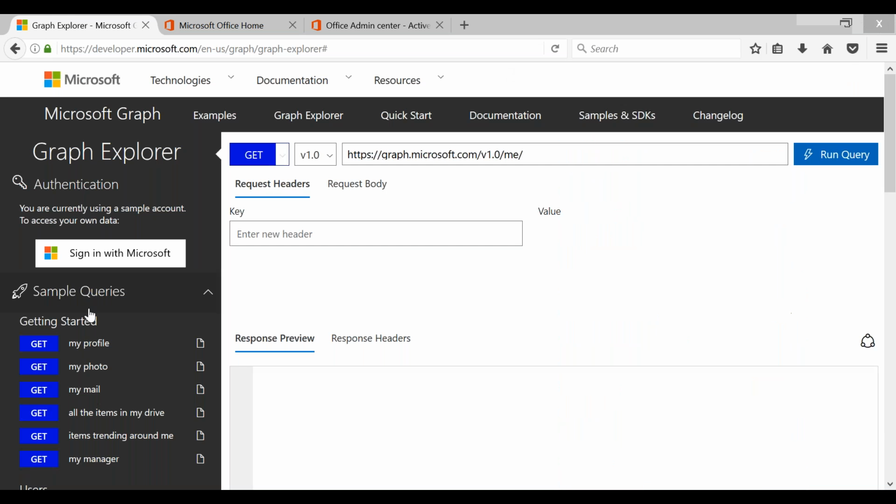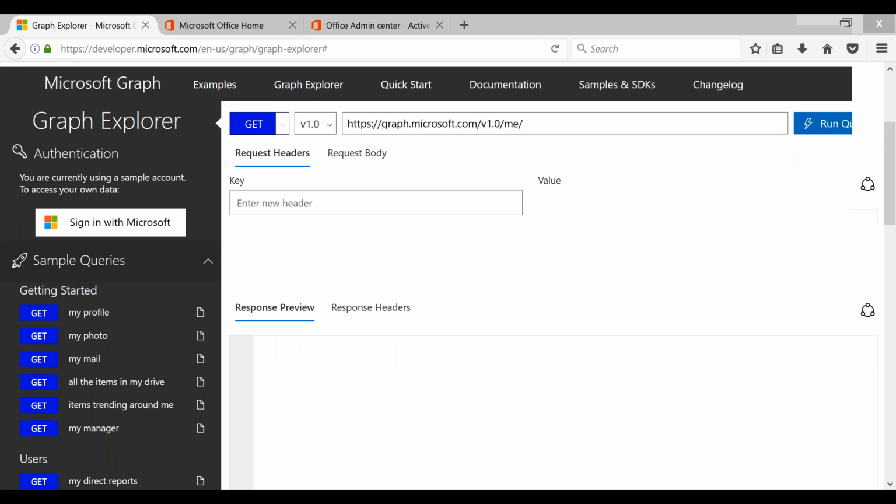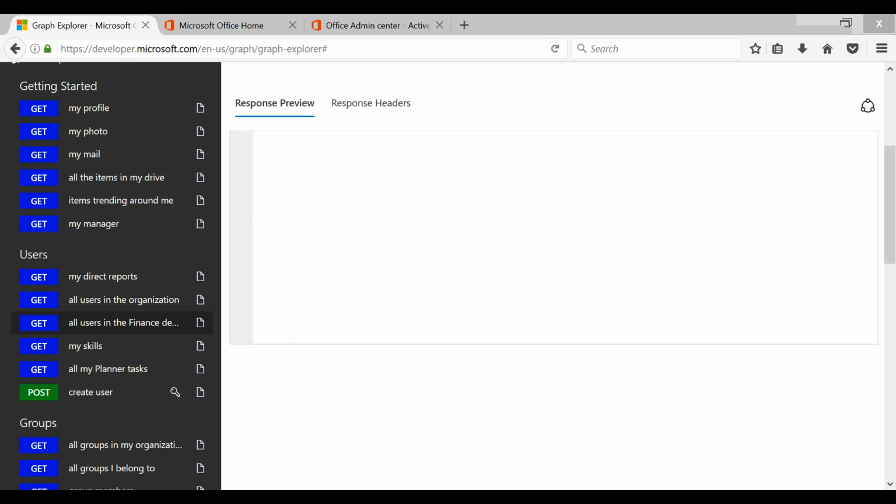This is helpful because it gives you sample queries. If you are starting to learn Microsoft Graph API, meaning you are new to it, and you want to see how you can access users' files or users' messages, and how you can create some data, then this is very handy. Directly clicking on any one of these links will fire the query directly in Microsoft Graph Explorer.